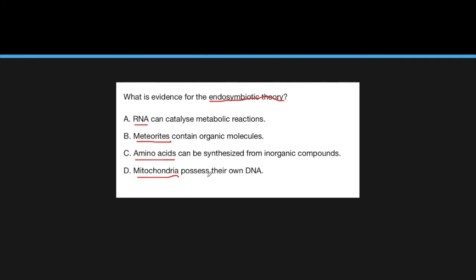All of these answers talk about the formation of cells, but they don't specifically talk about the endosymbiotic theory and that mutualistic relationship that the prokaryotic cells had with one another, which led them to develop the way they have today. So the only answer that would be right is D, which talks about the mitochondria, which was outlined in the mnemonic device Mad Doctor.